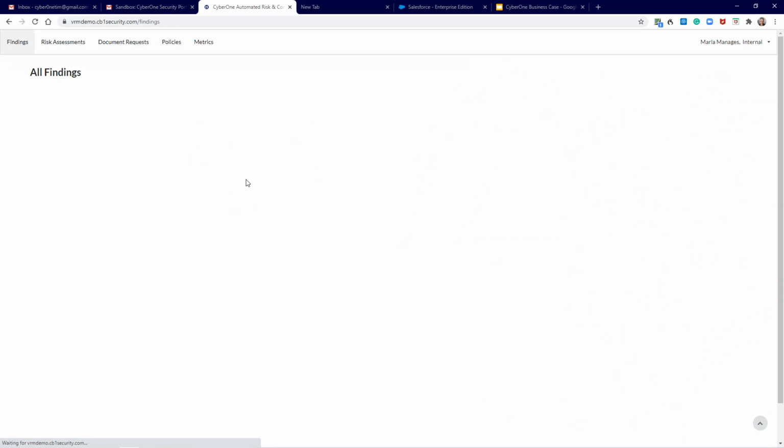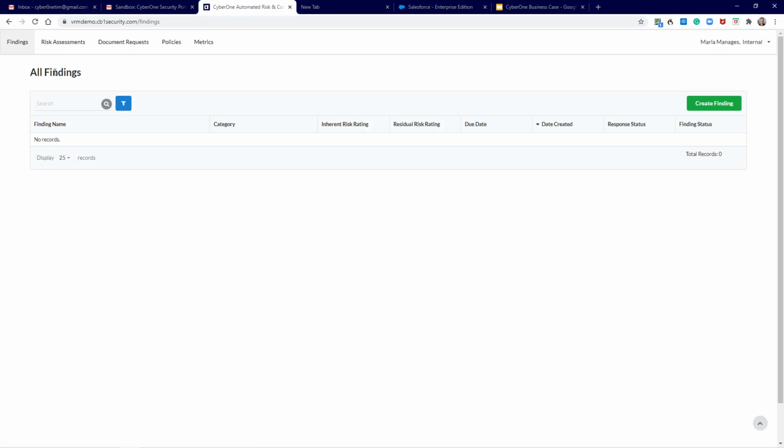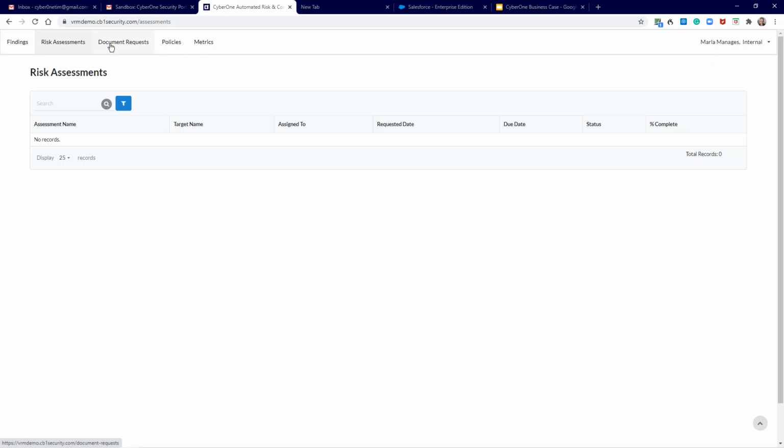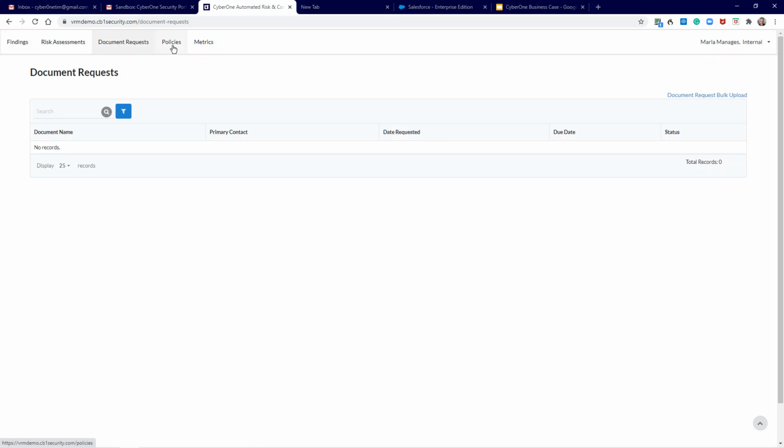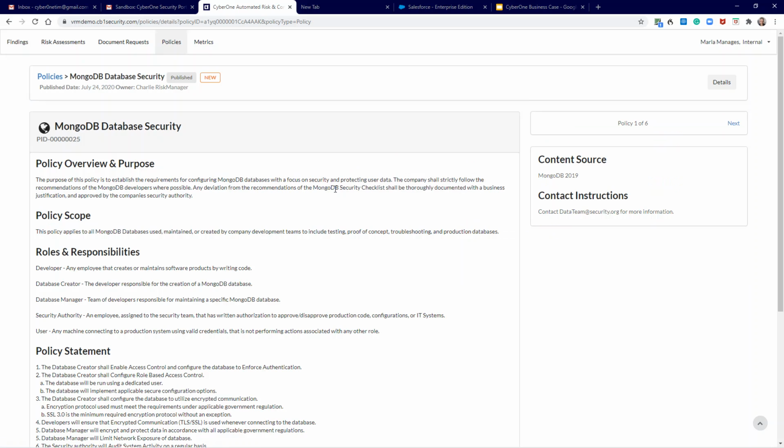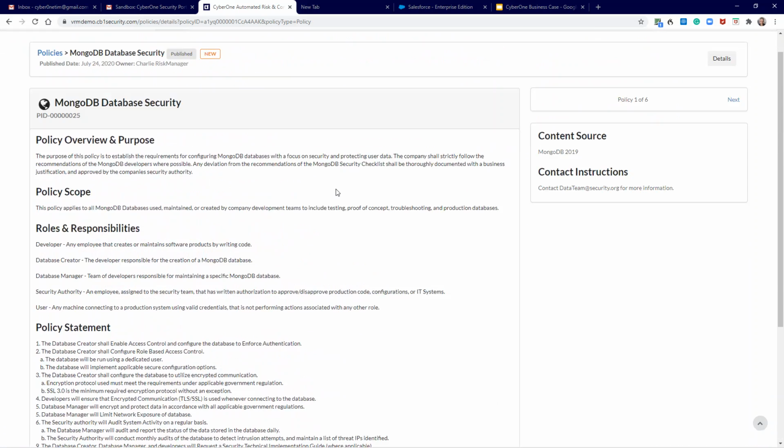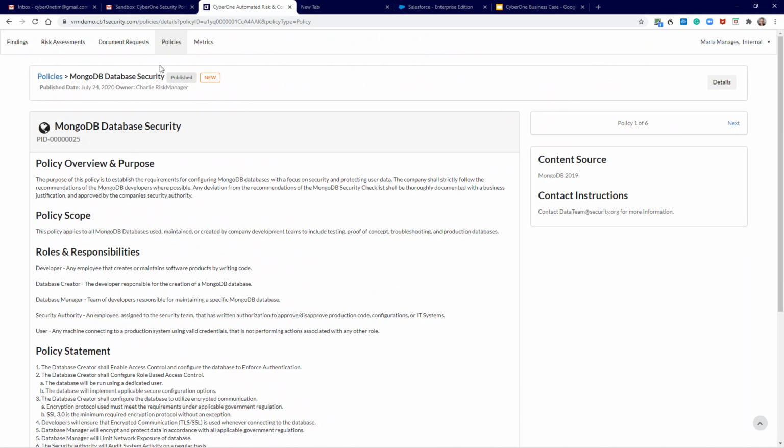And there you can see now I am logged in and registered on the portal. Just to give you a quick tour, you can see that we have different tabs in the top left-hand corner for the different requests that you'll need to respond to. Then you have your profile here, and you can sign out anytime from the top right. Let's go through each of these tabs. This is a finding tab. You may receive a risk assessment, document request, or you may even be asked to review a policy. As you can see, we can put policies into the portal for you to review and attest to.